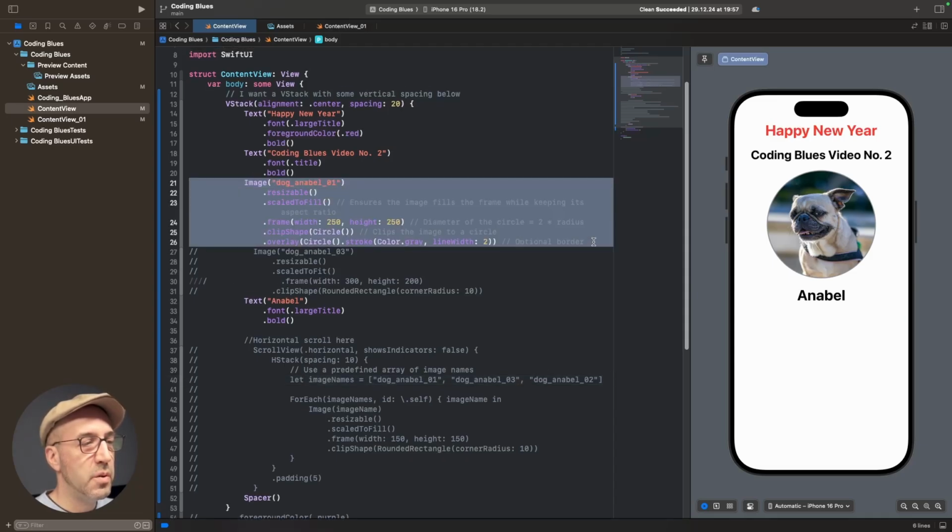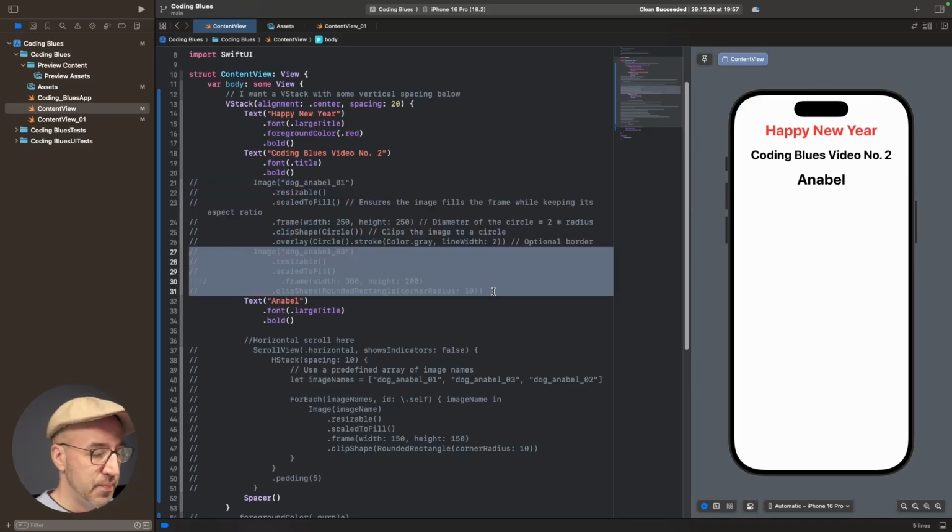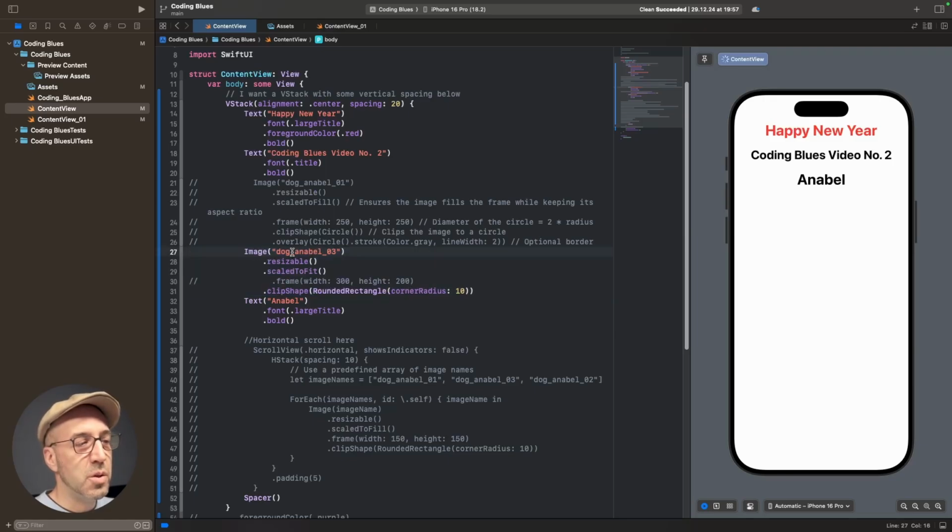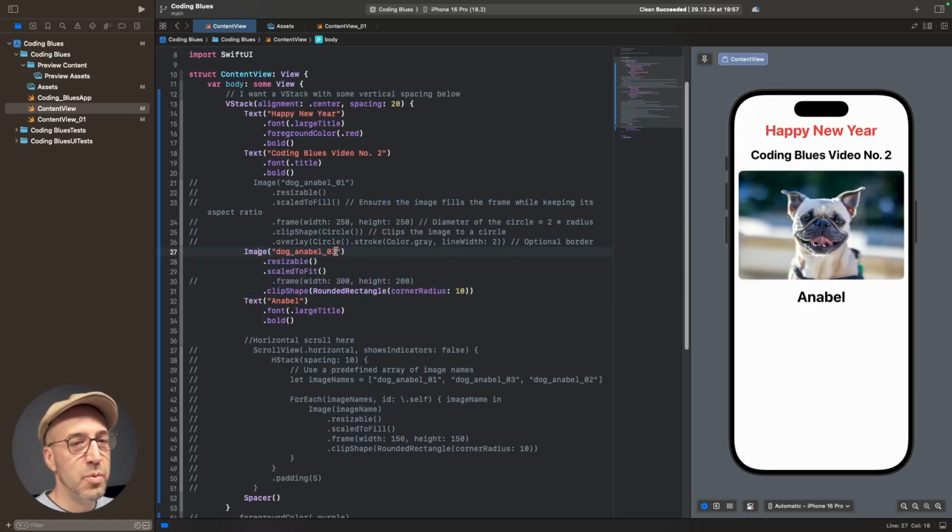This part, I'll just take it away. Also, this one, where we can see the image called doc Annabelle03. I've added several modifiers. There is a resizable modifier, which is important, the scale to fit modifier, and a clip shape, meaning that the image will clip with a rectangle with a corner radius of 10.